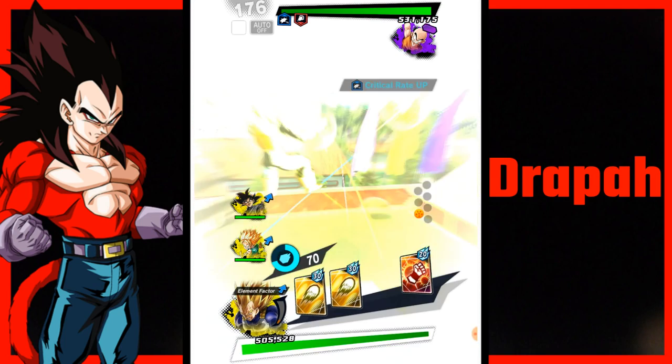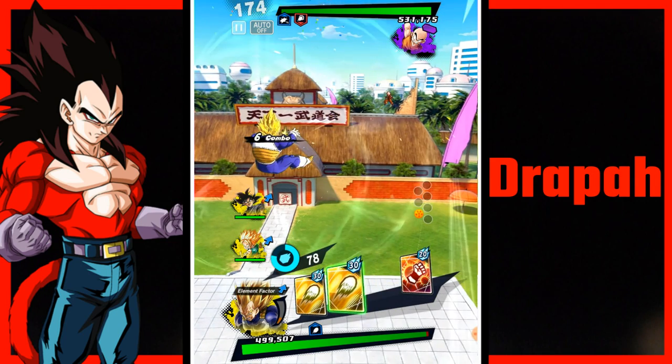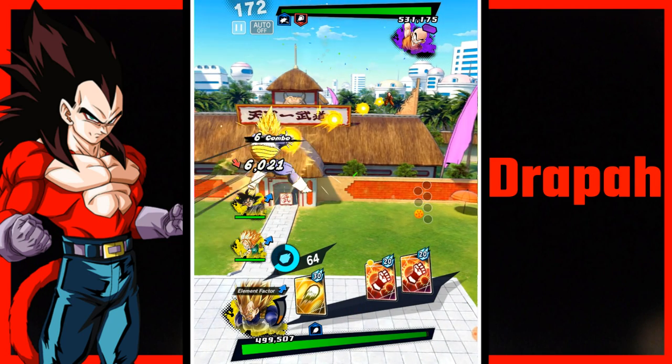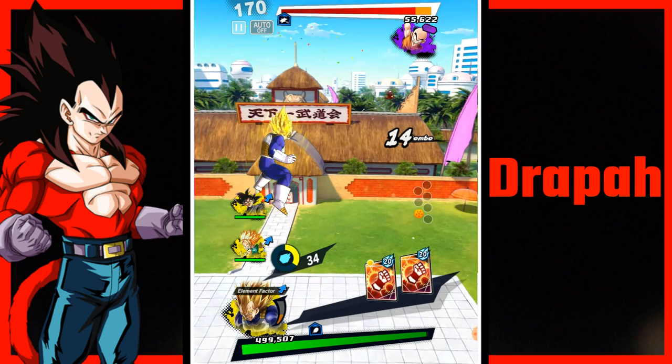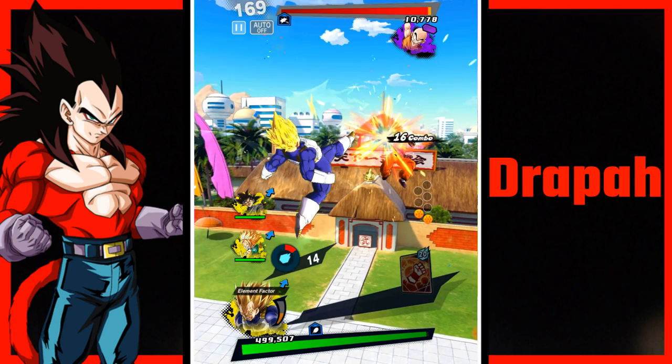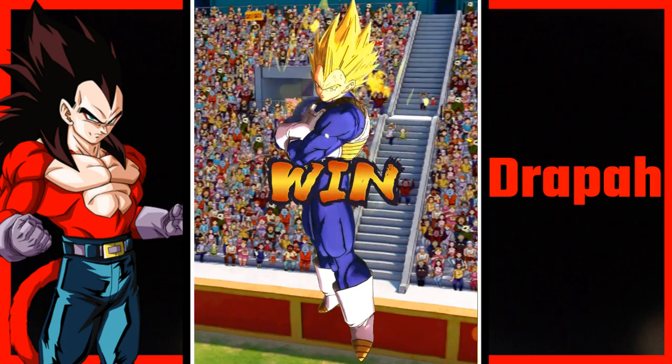Alright, oh, Krillin! The Solar Flare! My boy! Vegeta and his blasts are just so nice. Alright, well, first W, easy.